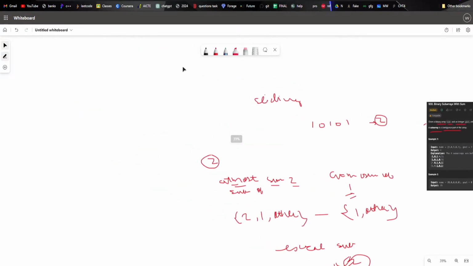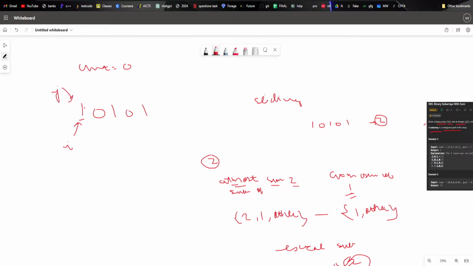And how are we going to solve this? With the help of the sliding window technique. Let me make the count 0. First, i is here and j is also here.